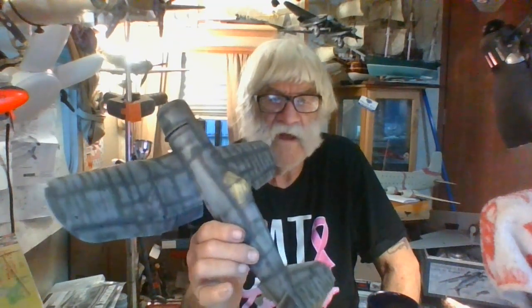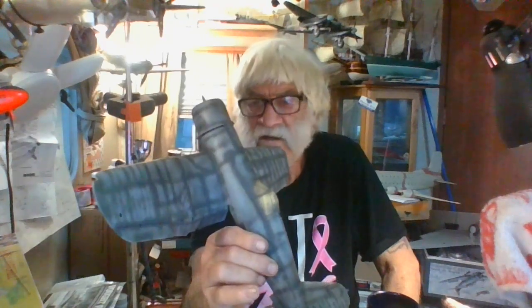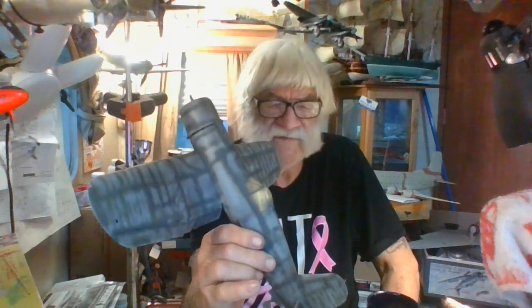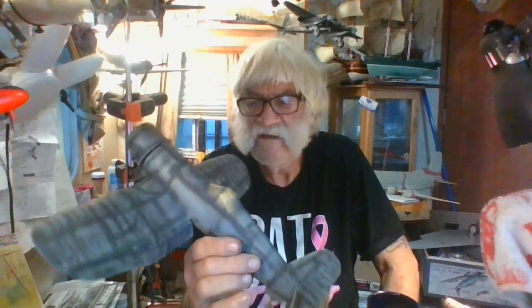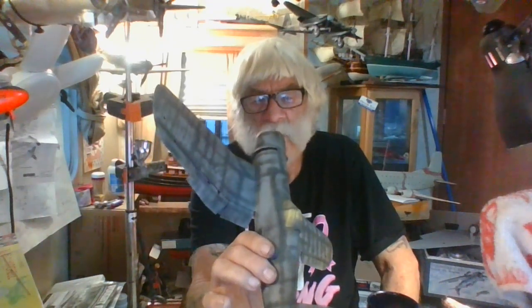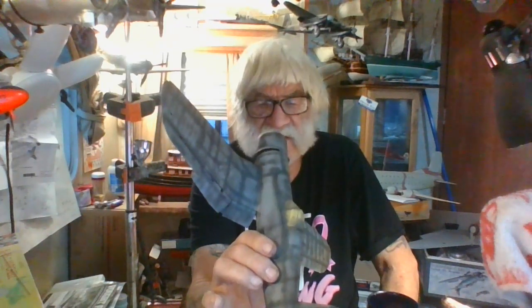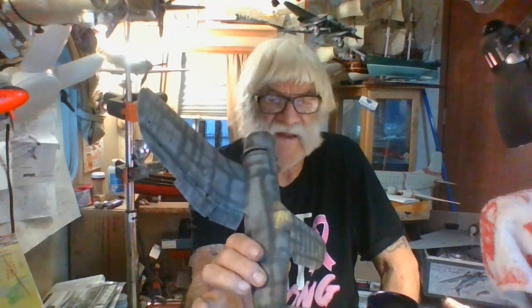Novices should have no problem building this thing. A little supervision with Dad, who has a few thousand models that he's built under his belt, will assist his lad, his little son, and do this, and do that. I will not advise a model of this magnitude of finesse and precision and engineering to some 9, 10-year-old kid.